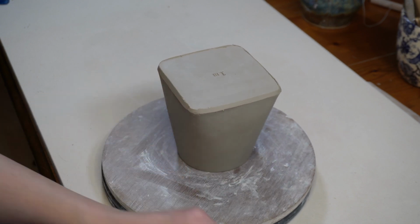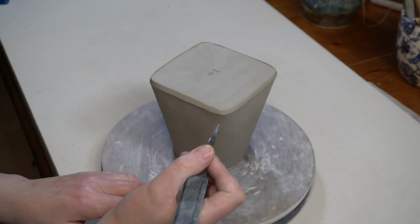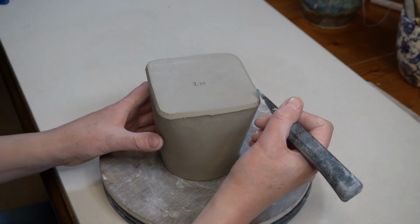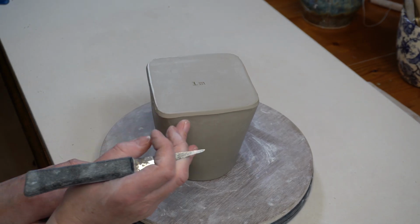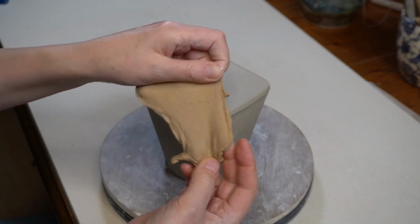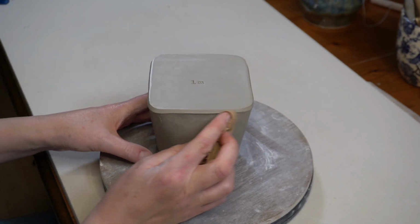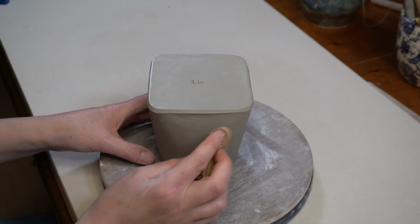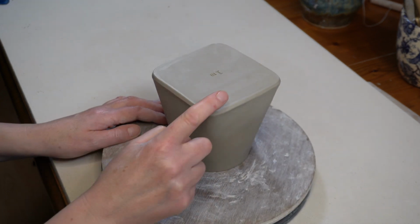So I'm using the flat edge of a clay modelling tool, and then I use the clay knife just to get rid of any little burrs of clay that might have appeared on the base too. Smooth it with my finger, and then I'm using a damp piece of chamois leather, and I'm just again getting rid of any marks that have been left behind by the wooden tools, and also just softening off the edge.